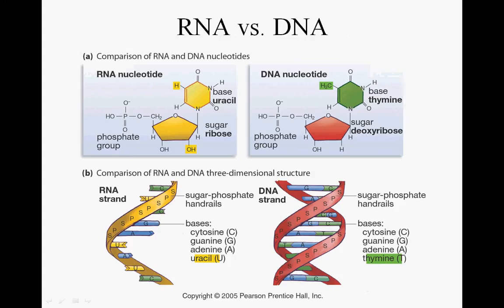Okay, just a little bit more review, RNA versus DNA. We know that there are some differences between the two. RNA is ribonucleic acid, DNA is deoxyribonucleic acid. One of the differences is the sugar. In RNA, you have the sugar ribose, whereas in DNA, you have the sugar deoxyribose. Another difference is the bases. In RNA, you have uracil instead of thymine. In DNA, of course, you have thymine. And then the third difference is that DNA tends to be double-stranded, where RNA is single-stranded.